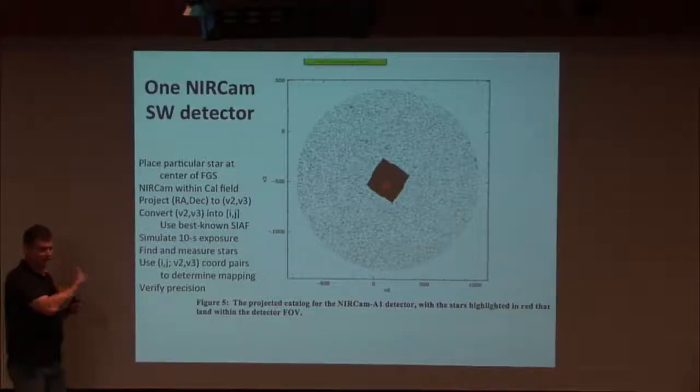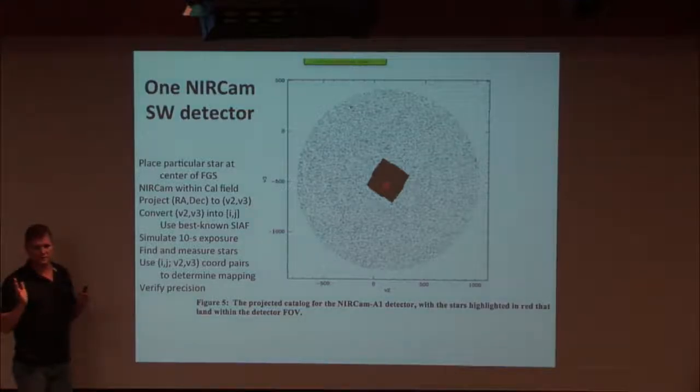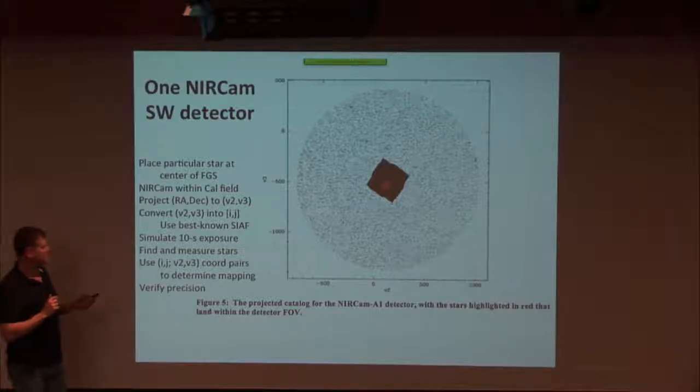Then I can simulate measuring the observation. And using the measured positions and the known V2, V3 positions, I can see how well I can back out the solution that I put in. And even though the solution that we're starting out with might not be perfect, it should have the same form, so that if I can solve for the solution that we believe to be there, if it's a little bit different, we should be able to solve for the ways in which it's different.